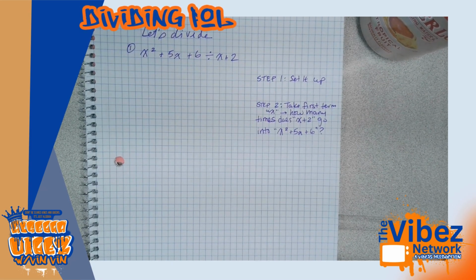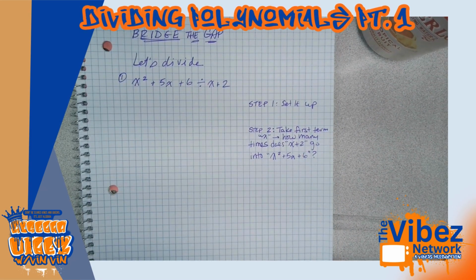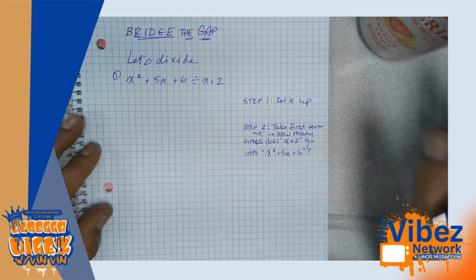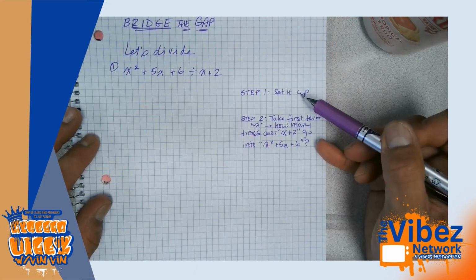All right, my guys, let's get into bridging the gap here. So we're going to bridge the gap between long division and polynomial division, or dividing polynomials. So the first step, as you got some stuff written down, I'm going to be pausing the video to make sure that it's consistent. But right now what we have here is to set it up for step one.